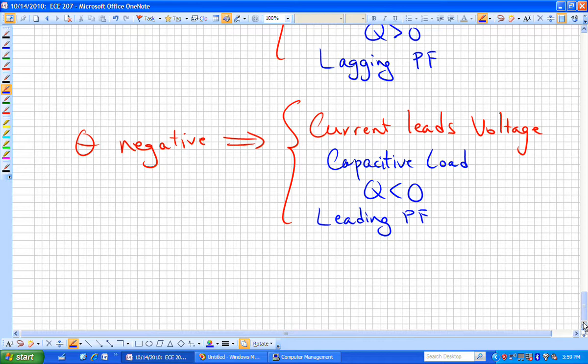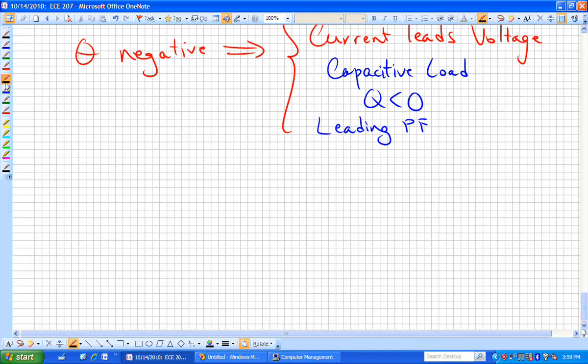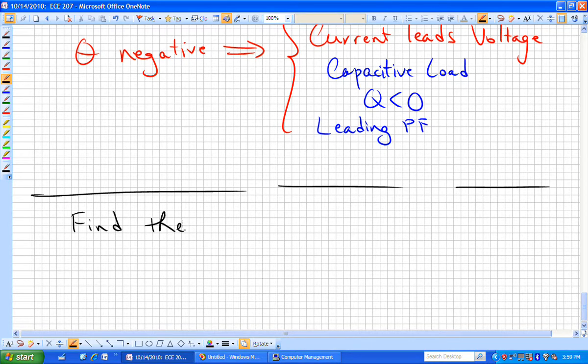Question? So if you were one of these big industrial customers of the power company, and you had a bunch of negative reactive power, they would charge you for the reactive power. The question was, if you're a big industrial user of power and you happen to have a lot of capacitive loads, the power company would probably love you because everybody else has lagging or inductive loads. Most of these big industrial facilities have big motors or machines, and there's a lot of wire, coils of wire, and those are like inductors.